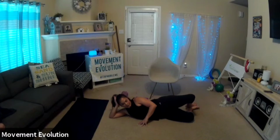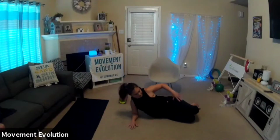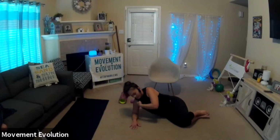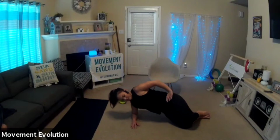Exhaling up, inhaling down. So again, you can do 10 to 12. Strengthening the glute muscles, the hip muscles, the low back muscles as well. So to get into even more of the low back muscles and the obliques, now you're going to do a lifted clamshell. So you're going to come back to the first position where your heels are in line with your glutes and your shoulders. This is all in line here, elbow, shoulder stacked, lifting the hips up.